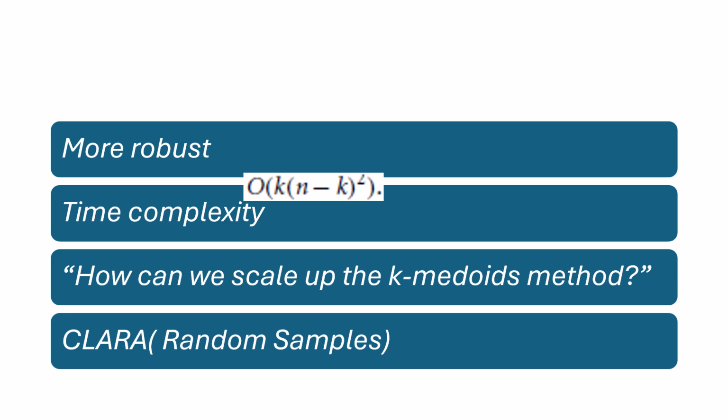A typical k-Medoids partitioning algorithm, like partitioning around Medoids, works effectively for small data sets, but does not scale well for large data sets. To deal with a large data set, a sampling-based method called Clara, clustering large applications, can be used. Instead of taking the whole data set into consideration, Clara uses a random sample of the data set. The partitioning around Medoids algorithm is then applied to compute the best Medoids from the sample.